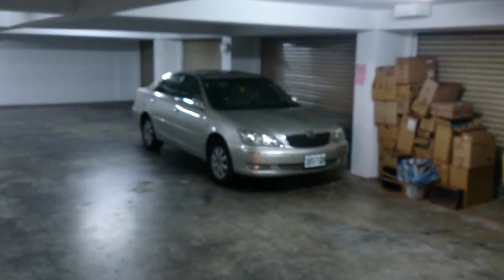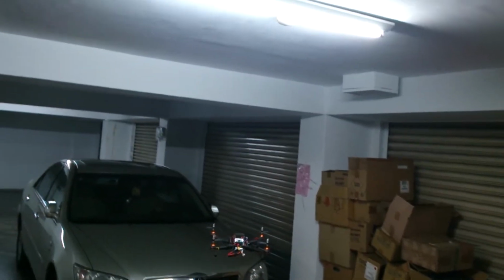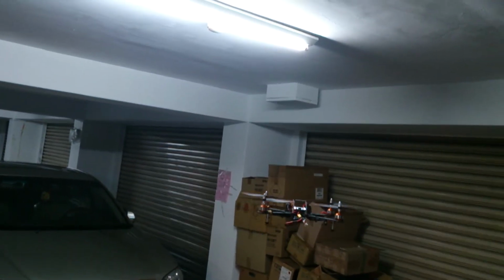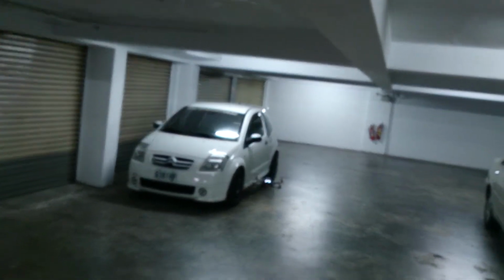and how well it flies. If you have flown a 355 in the past and you were to control this one, you'd feel a definite difference in weight. This thing feels light and agile. It's just an amazing quad. There's no other word for it. This thing is just amazing. Let's check this out under the light. Check out how stable this thing is. There's not a hint of oscillation to this guy. I'm running 100 on stick scaling right now for pitch and roll. It's definitely higher than the average pilot out there. Pitch pumps, no issues, straight as a rock.